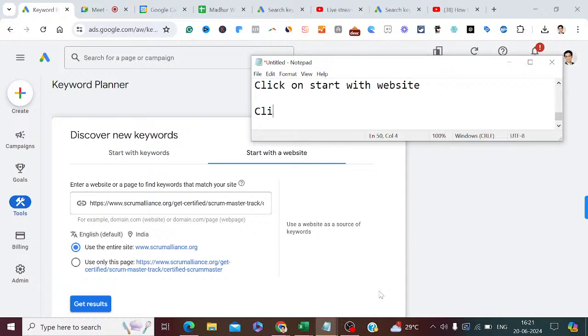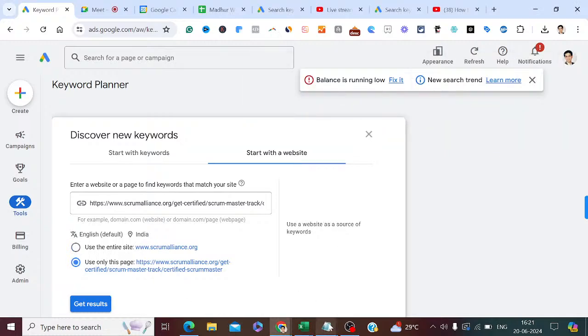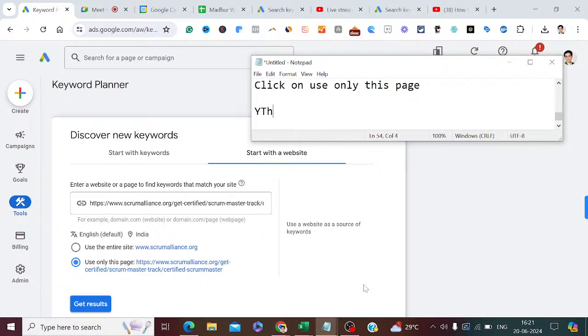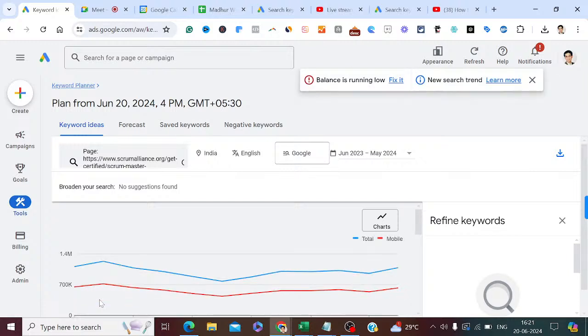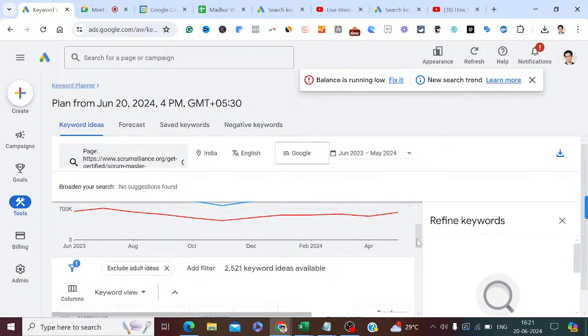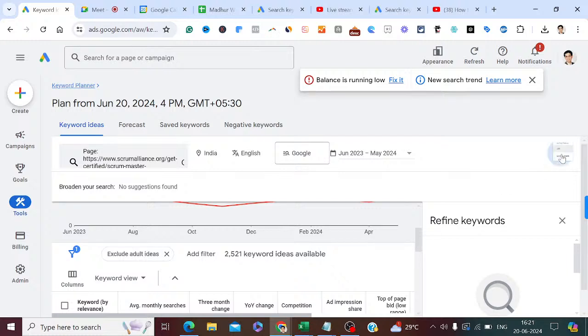Then click on get results. Yes, I click on get results here. So we have the keyword list. Let's download the keyword list as a .csv file.